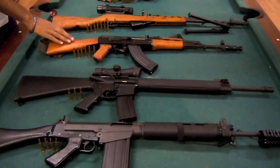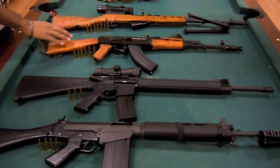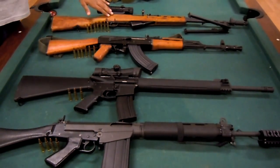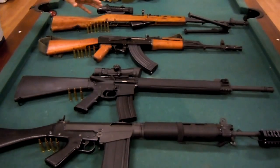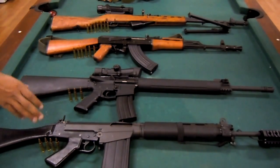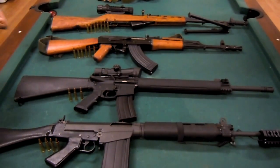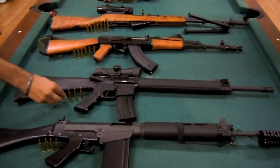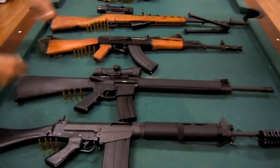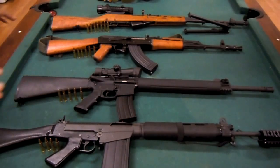You're probably not going to be able to make a trade with 5.45 because it's a little more uncommon. You can't buy it at the store. Same thing with 39. You can buy it at the store, but it's not as plentiful as .223. And then 7.62 NATO, you'll definitely find at stores, but because it's expensive, most people probably won't stock up on it. So in that category, you'd have to drop the other three and just give that to the AR, because the .223 is just going to be flowing like crazy.